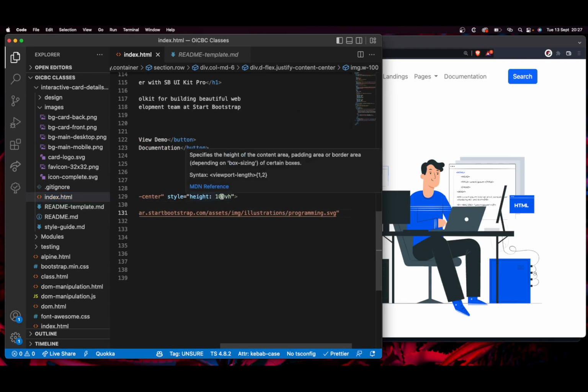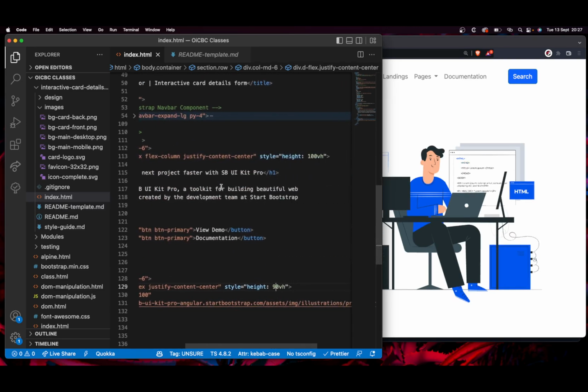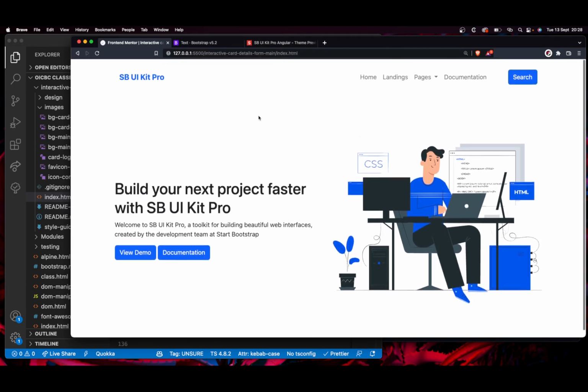So instead of doing this, since the number is already taken, so let's do 90. And then for here as well, let's do 90 while putting the number into consideration. So I think that's pretty much like it, right?